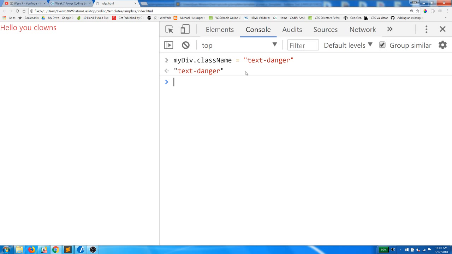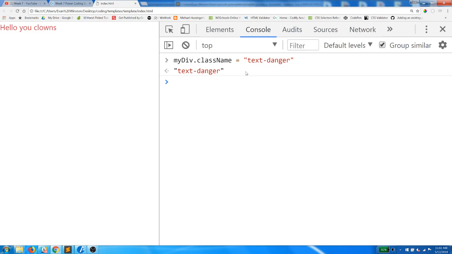So, how can we, rather than overwrite all the classes we've already written, add to the classes we've already written? Plus equals. Yeah, what's that a shorthand for? How do we add one to i without overwriting its original value? i++.